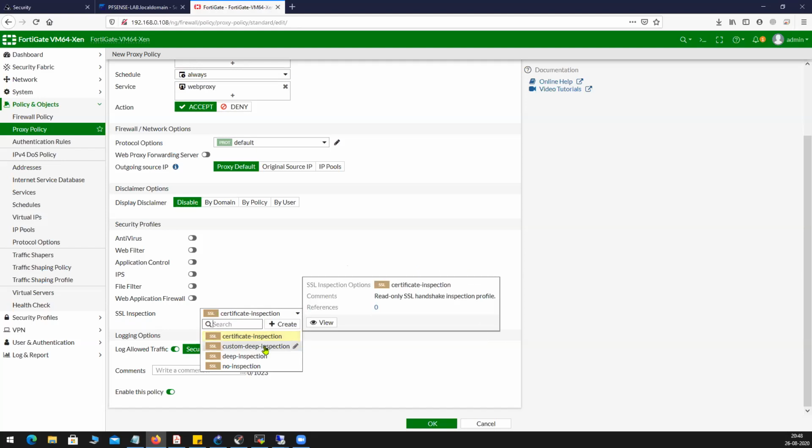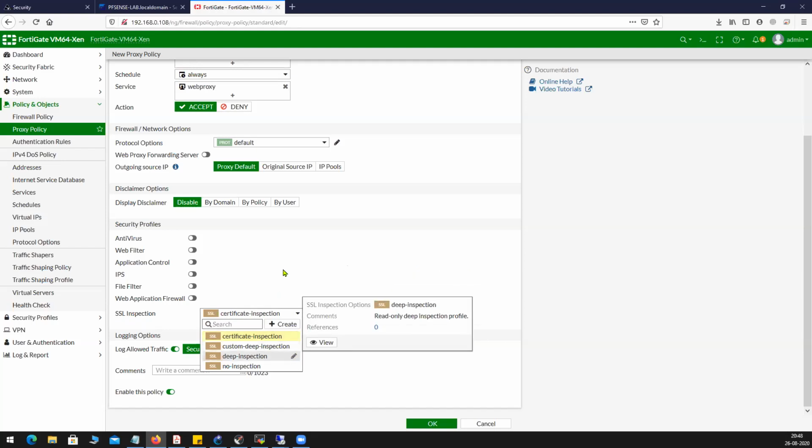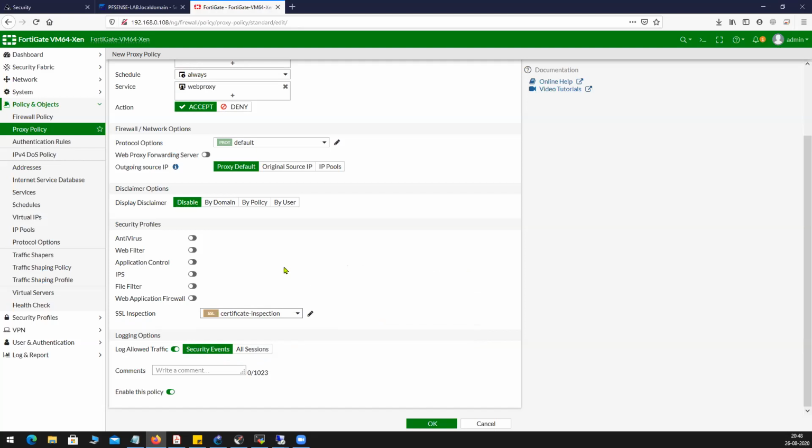Even if I use certificate inspection or custom deep inspection or deep inspection, the firewall is going to intercept the connection, and the upstream connection to the actual server will then be presented with a very weak cipher, which will then be rejected by the actual server. Let's say, for example, the client is trying to reach google.com. The traffic will be intercepted by the firewall, and then the firewall will initiate a new connection towards the actual server.